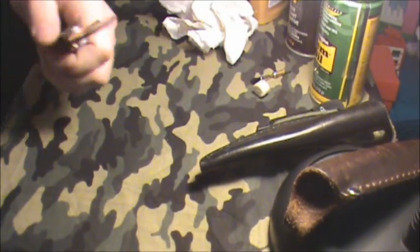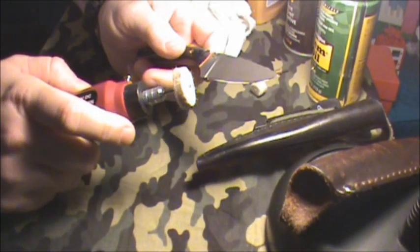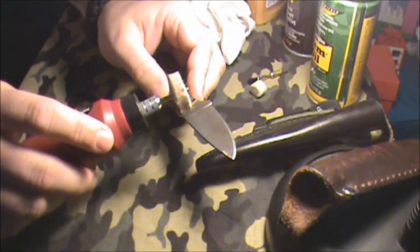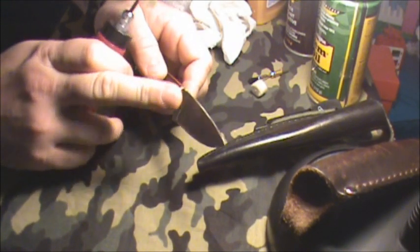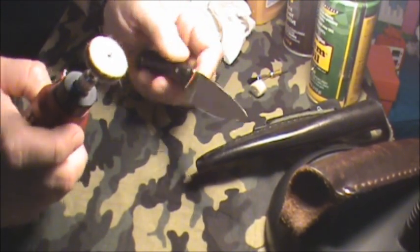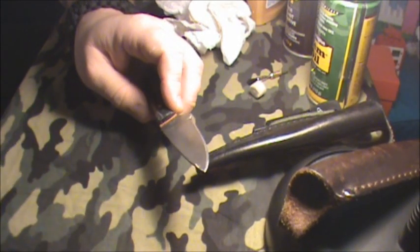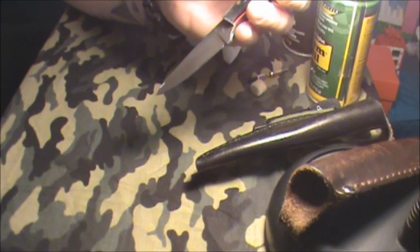While I am doing this, I am going to show you guys exactly how I use a Dremel with this knife. As you guys can see, and if you may already know, if you already have a Blind Horse knife, it does have a certain grain to it. And what I do is, at first I go against the grain and polish it out as much as I can. And then I do a follow-up and I go with the grain on it.